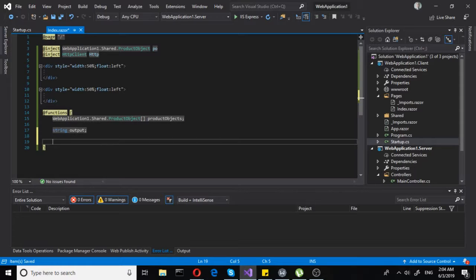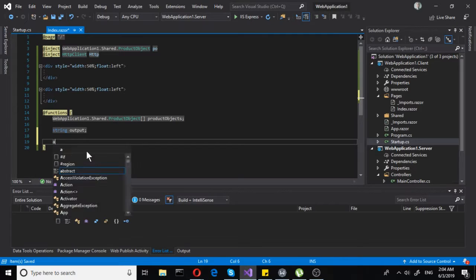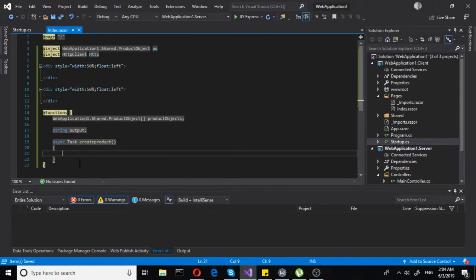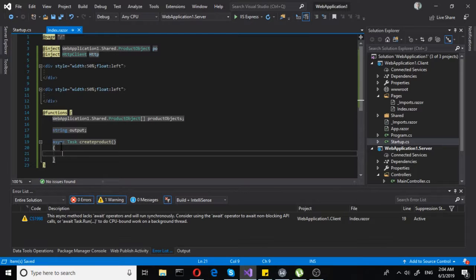And then we need two tasks, two asynchronous methods. Okay, so let's do the first one, async task, that we don't need a type. Let's call it create product. Now again, if you are using asynchronous, you should already be using a task and you should be awaiting it.